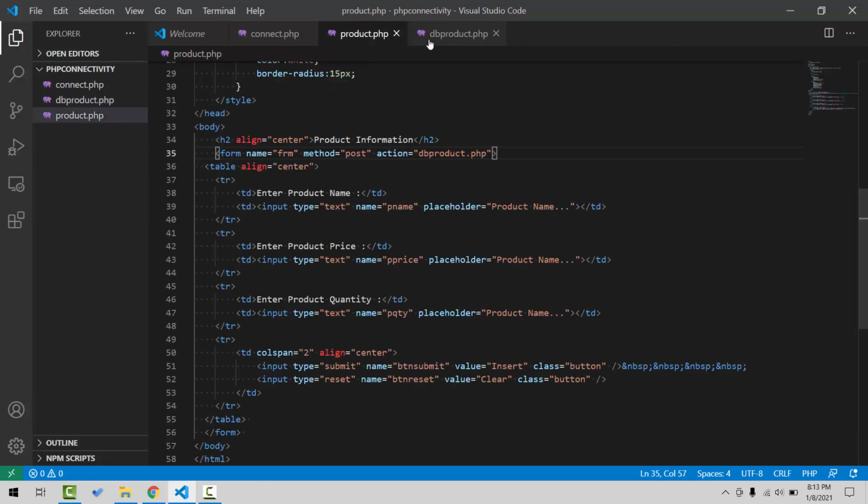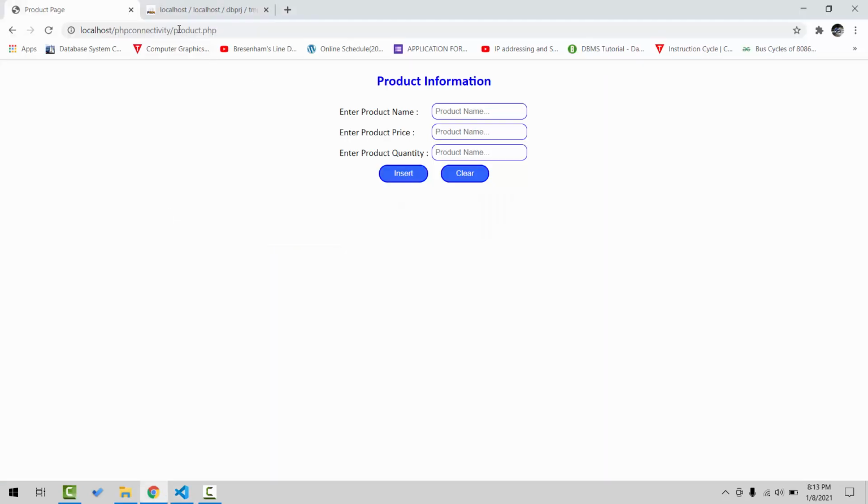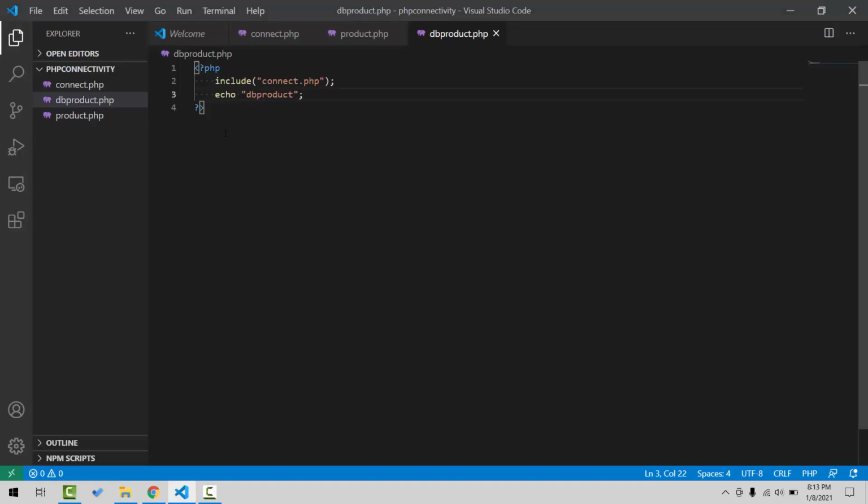Now I will just print here, echo db product. So I will just refresh this page and check whether it goes to that page or not. Yes, we are going to that page, so it is working. So whenever I type some values, then those values will be posted, or we will get those values on the next page.